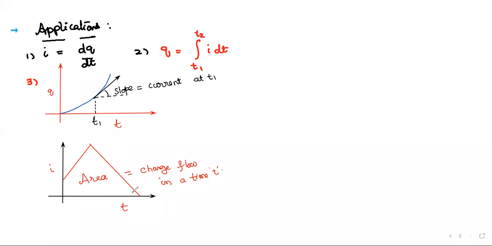For how much amount of charge flows in this time t, from t equals 0 up to this time, or from t1 to t2. Okay, good. So these are four models related to it. Again, they are basic models. Related to basic models, if I give the numericals, I think you can solve them quickly without my help.